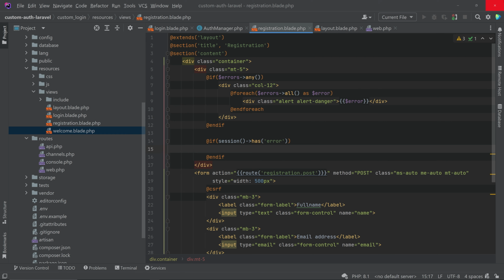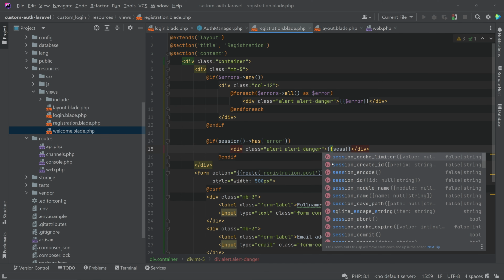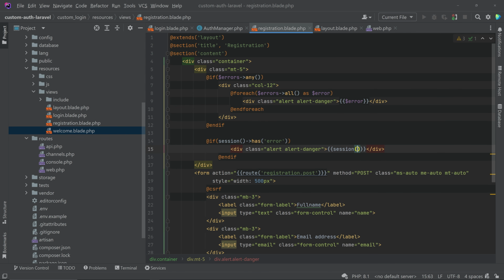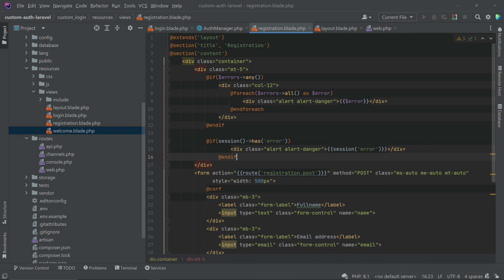For that you can copy this line from here and change this variable, and print the session. Inside that you have to give the key, that is error. That's all. Now here we are printing the error message.